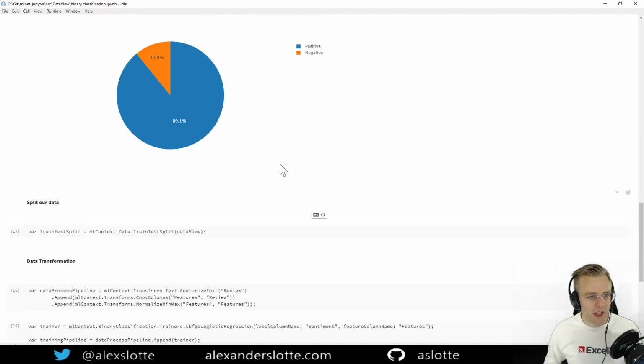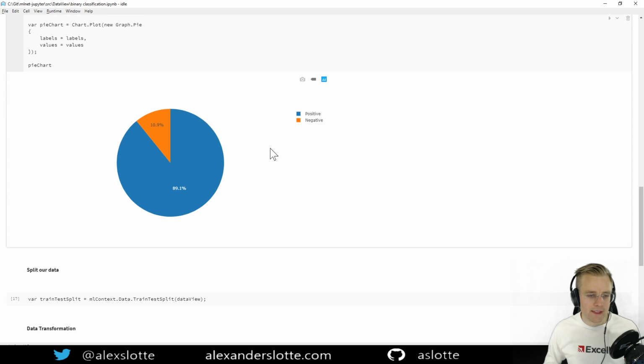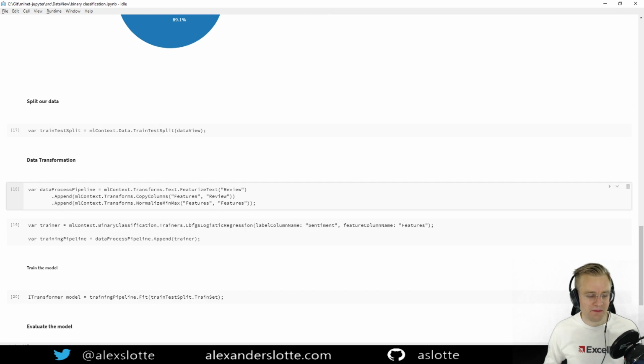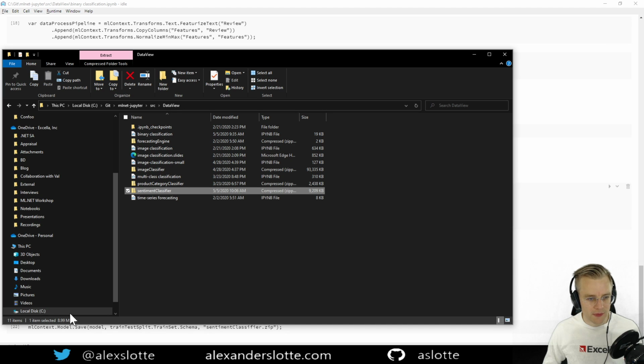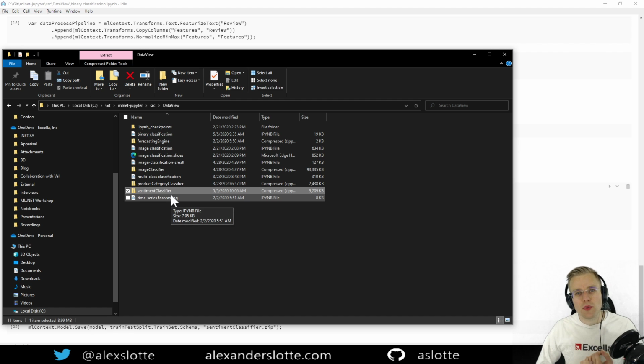So we see this running, we see that we have a distribution that is pretty uneven, but fairly okay. Most of them are positive, not too many are negative. And eventually here we'll come down and we'll save a sentiment classifier as a model. And we have a pretty good accuracy here, 96%, which is good, but what I really like here is the F1 score. It's almost 1, it's almost 0.98, which is a very, very good F1 score. So this seems to be a very robust model that we are able to use. Cool. And we can see that we have our model right here. All right, so we got our model, we are good to go.